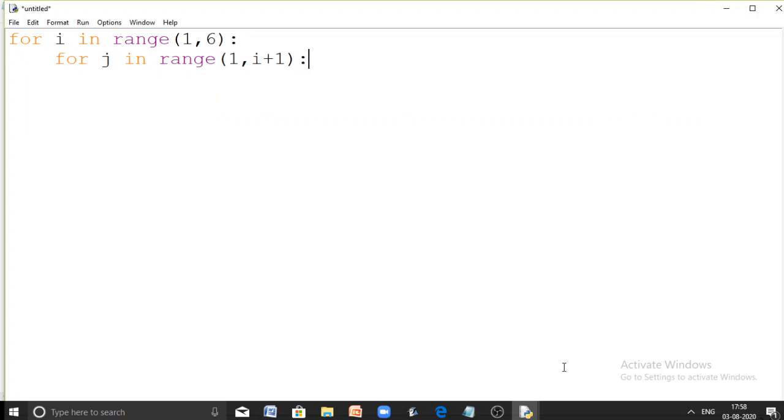Now you see the outer for loop is executing 5 times corresponding to 5 rows, and the inner for loop is executing i times, because i is printed i times in every row. In that manner we are deciding the inner for loop. Now you see, print the value of i, because every time i is printed.